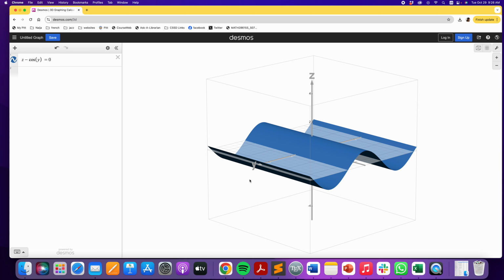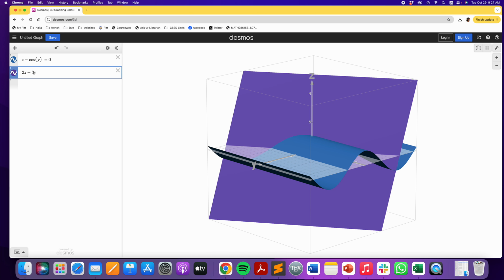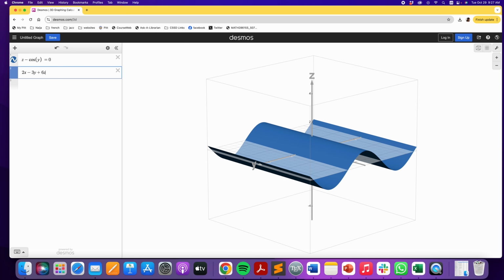Now, how about we want to add one more thing. Say we want to sketch both the cylinder and the plane in the same space. So we add another field, click the plus sign, say expression. We add the plane that we had before, 2x minus 3y plus 6z equal to 12.